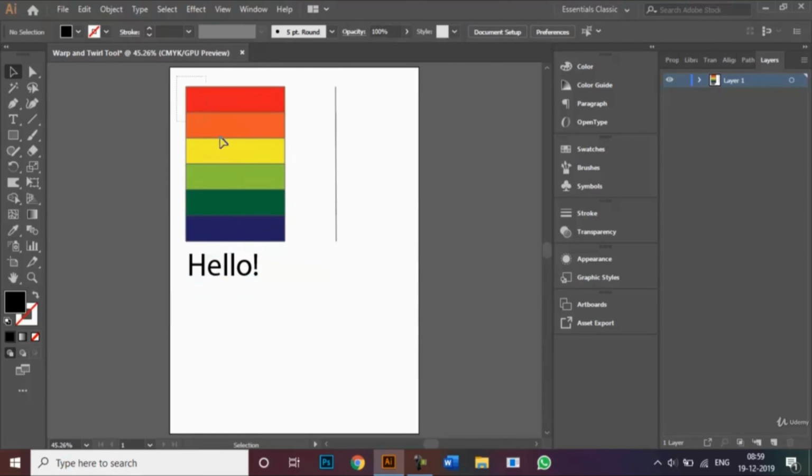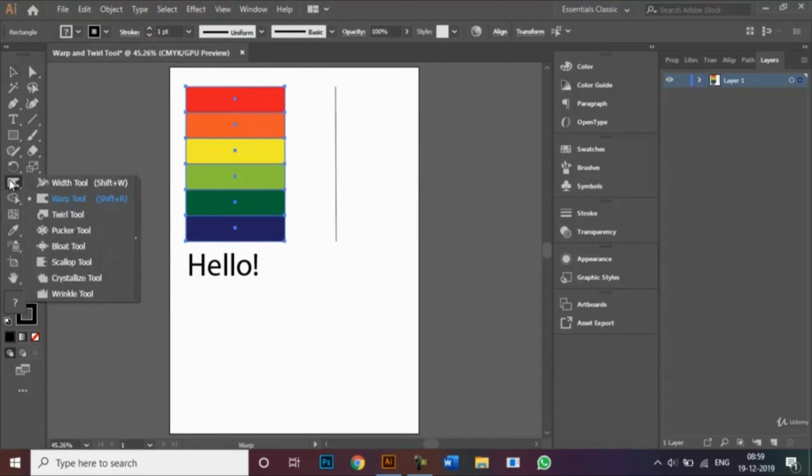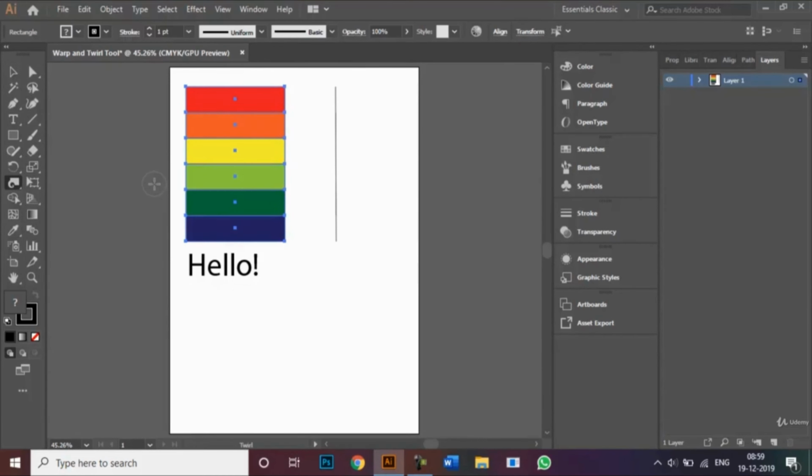I'll select just this rectangle. Now the twirl tool is right here. So the twirl tool is pretty interesting to use. If you just bring your mouse like that, you can see it starts to twirl your shape like that.